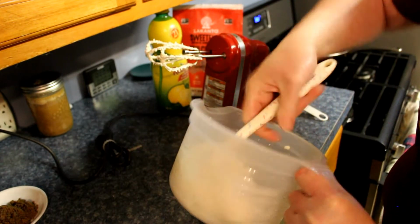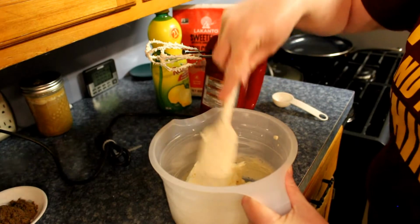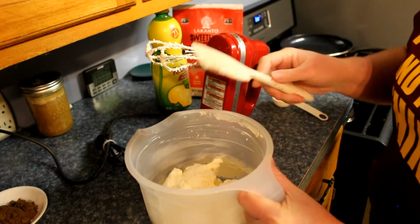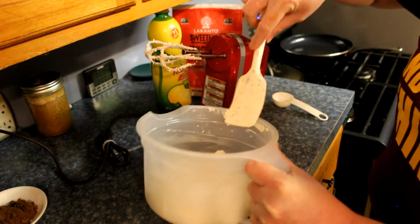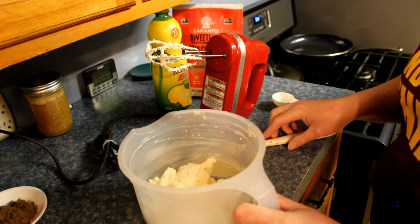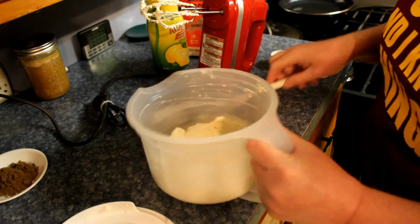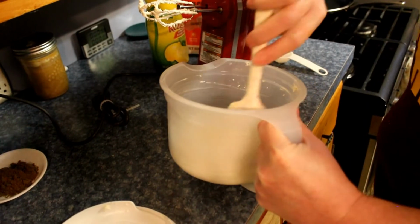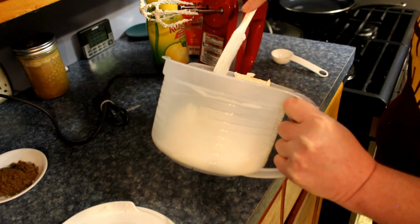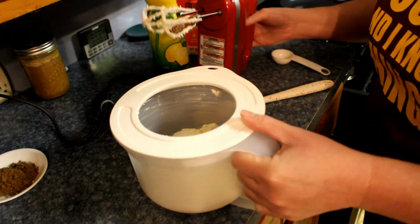Hey, what if you used white sugar? Would that work? This is a carnivore thing, and most carnivore people don't use white sugar, but I don't know. Everybody's on their own journey, on their own thing. On their own journey or on their own gurney? Yeah, exactly.